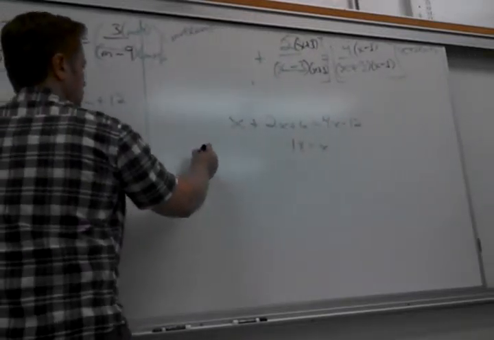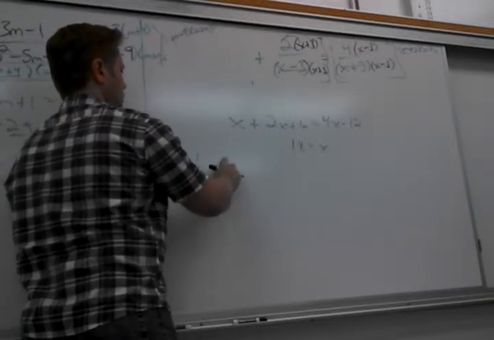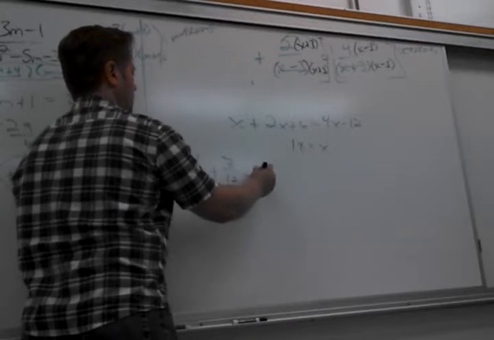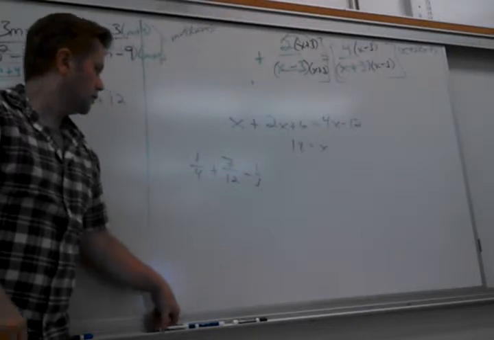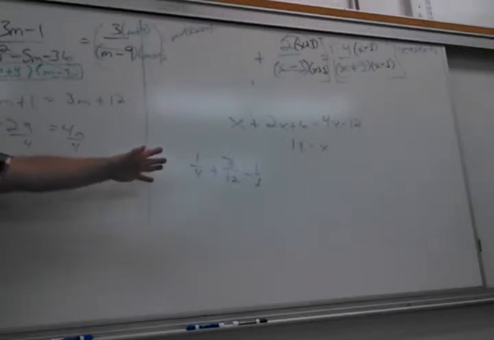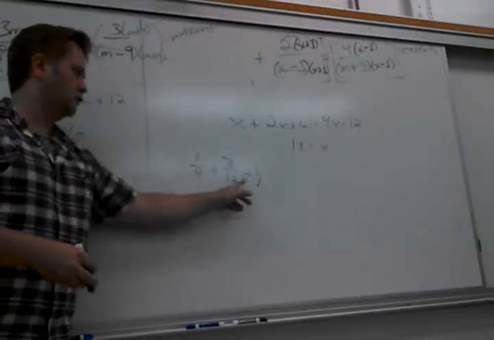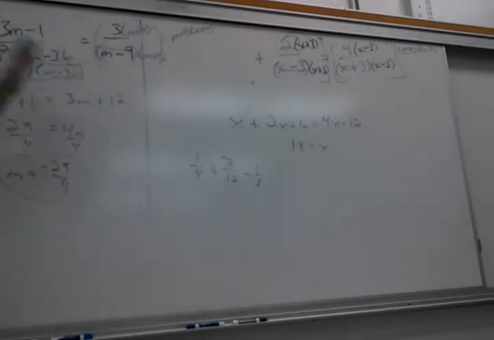Like if I was doing 1/4 plus, what do you got, Jeff? 7/12 minus 1/3. So it's the same thing, right? It's almost the same problem in a way, because what's the middle term? It's 4 times 3. So of course he's missing a 3, he's missing 4. What's he missing? Nothing. He's already there. But I see this all the time. It makes this problem so much harder than it has to be. Don't give him anything. He's already got everything. Okay. I was confused with that denominator. I see what you're saying.